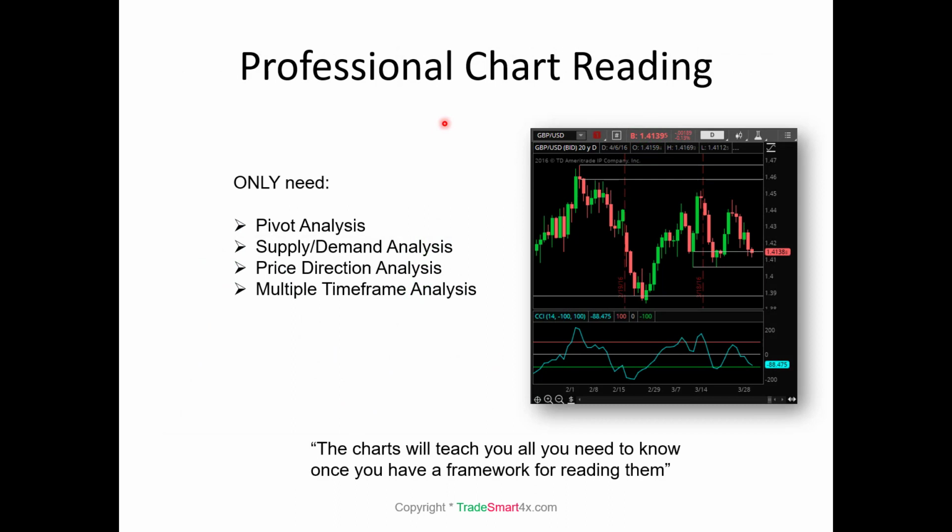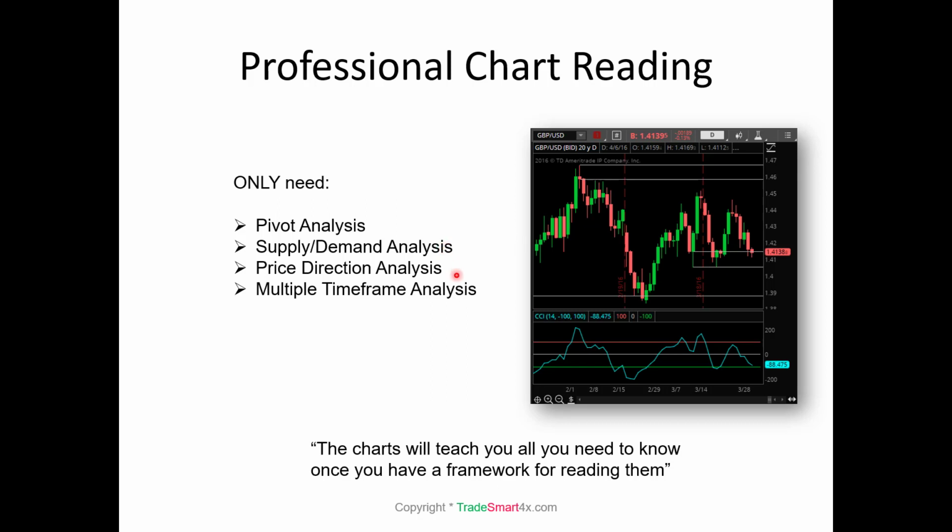Professional chart reading. I believe you only need to learn really three things, and understand multiple time frame analysis. If you're looking at one time frame, these are the three things you need to look at. You need to understand the pivot analysis, and you also need to understand supply and demand. Pivot analysis is our view on the trend. Supply and demand is how we look at the levels in the market, support and resistance, if you want to call it that. So pivot analysis is understanding the trend. Supply and demand is where the levels are, where the market's moving from and to.